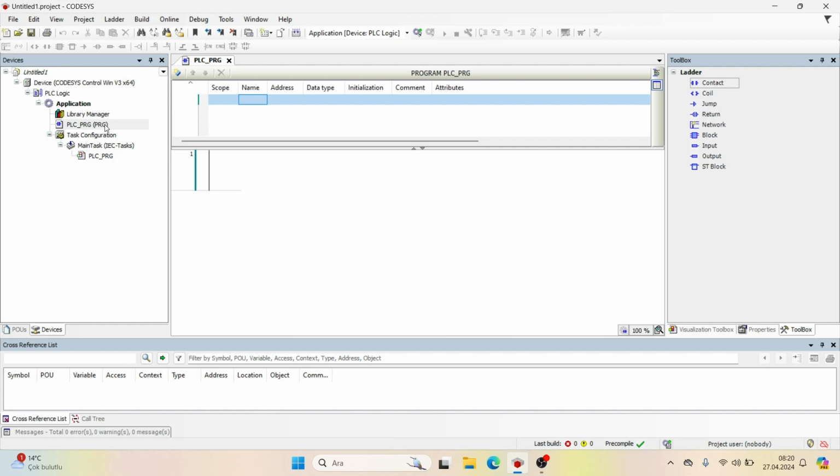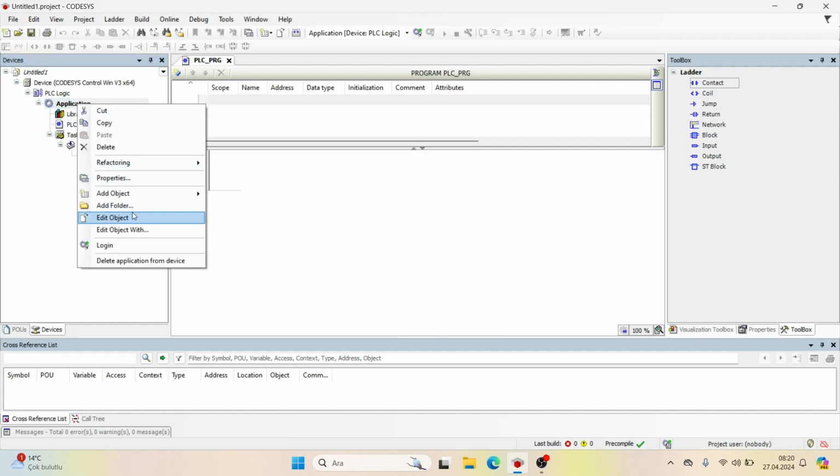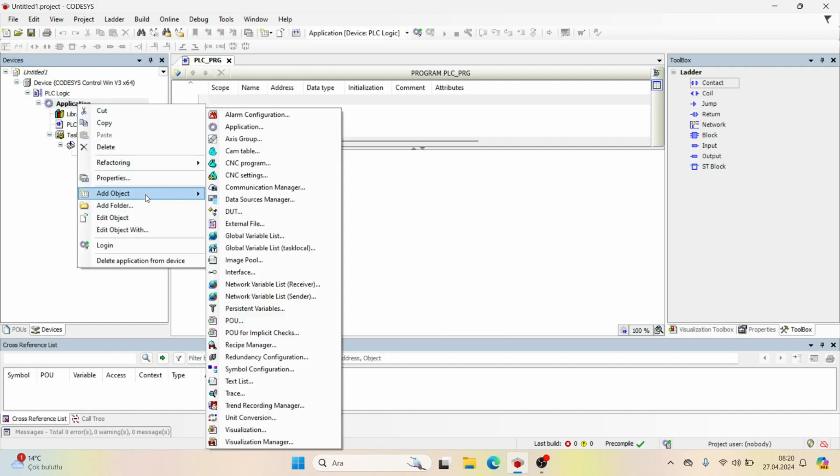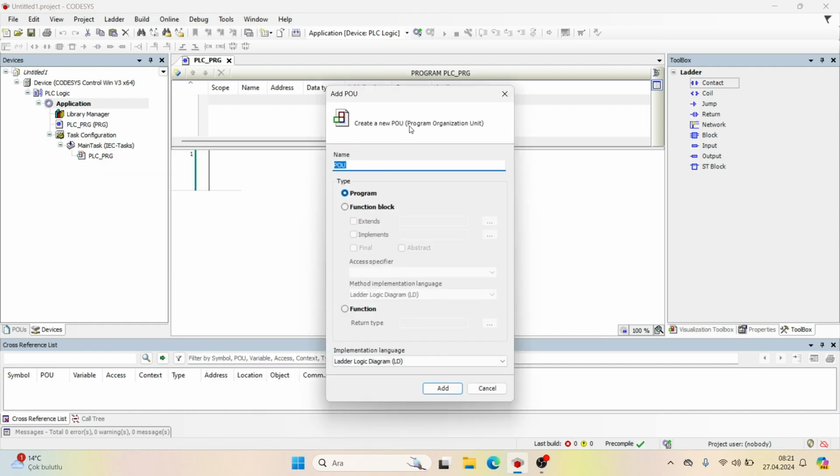In order to do that, you need to add an object here. Right click the application, add object, and add a POU, which is called program organizational unit. When you click this, it says program organization unit, and you can create a new one here, and it asks you if you will use it as a program, function block or function.